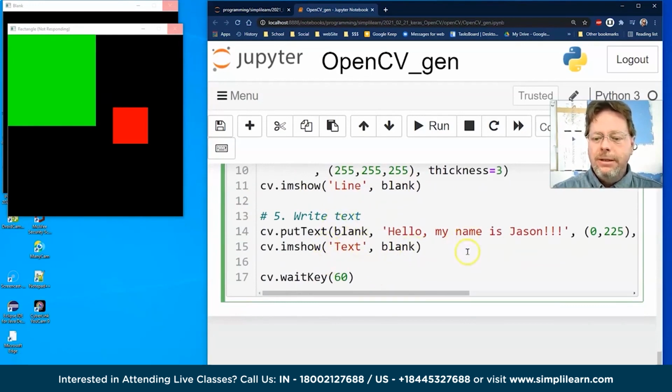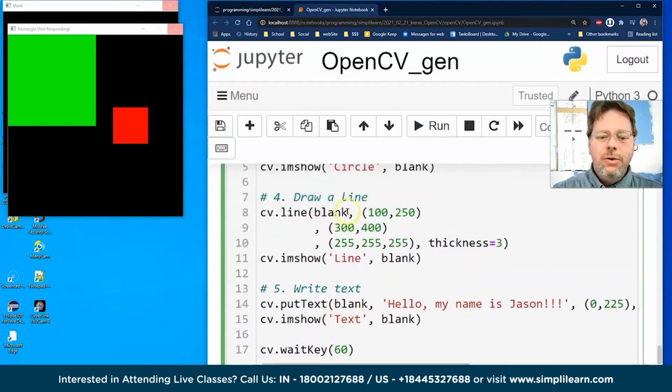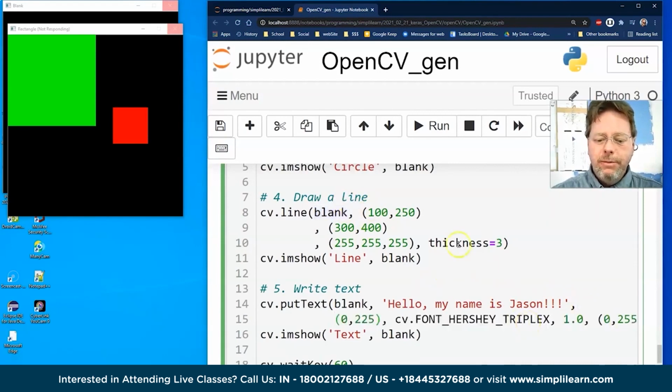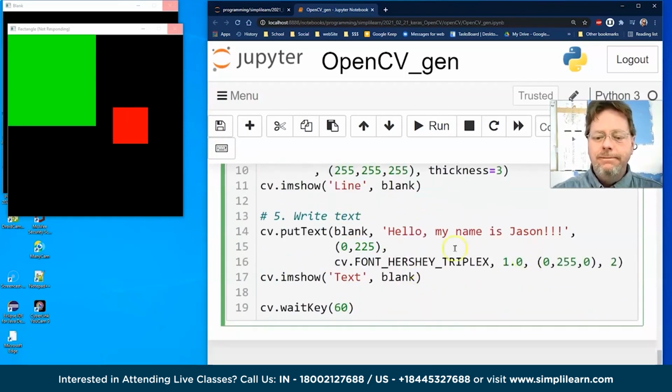And then we'll do text. Now, on each one of these, we're adding the line to blank, so it's in the original blank square that we've called blank. But on each one of these, we're opening it up in a new window. We could easily continue to put them in the same window, and you could turn it into a video or some other kind of thing.